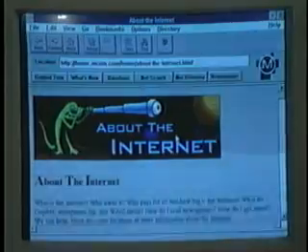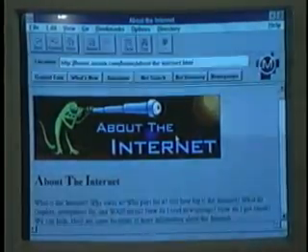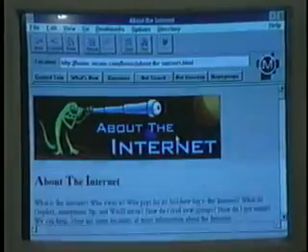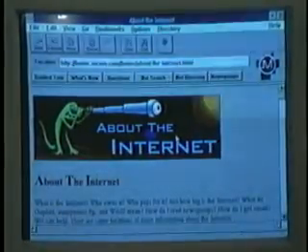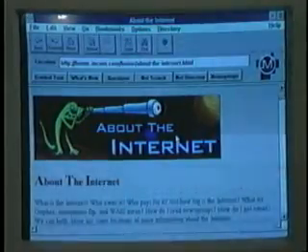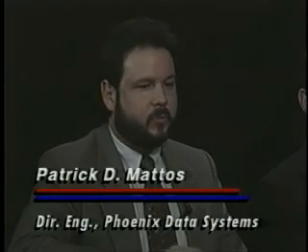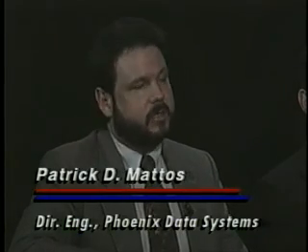So tell us a little bit about the web. Where's it from? Where's it going? Why is everybody talking about you need to be on the web? Well, the World Wide Web project is really a collaboration of many groups, universities, commercial enterprises, just about every facet of the internet has provided something on the World Wide Web project. And what it is, it's a way of indexing information on the internet so that you can get to it by just pointing and clicking.